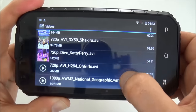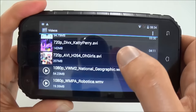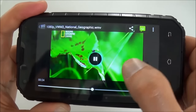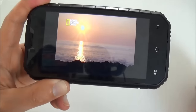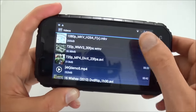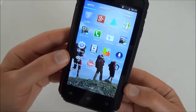FLV is working. And WMV is working, but you don't have the audio track, but you can download any video player on the Play Store and it will play the sound. It's just the original Google player, it doesn't play Microsoft files.